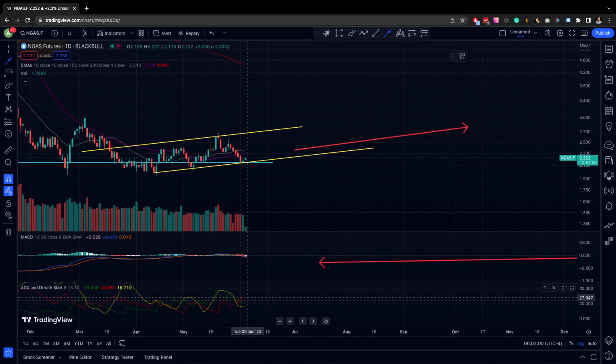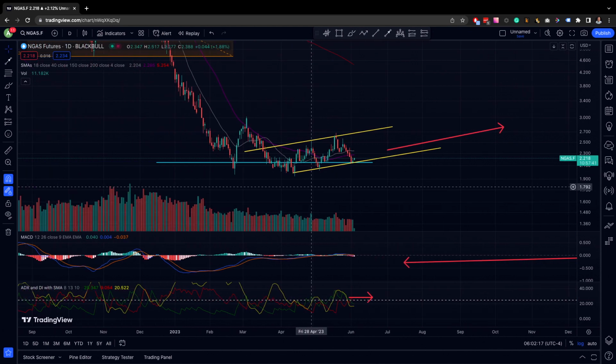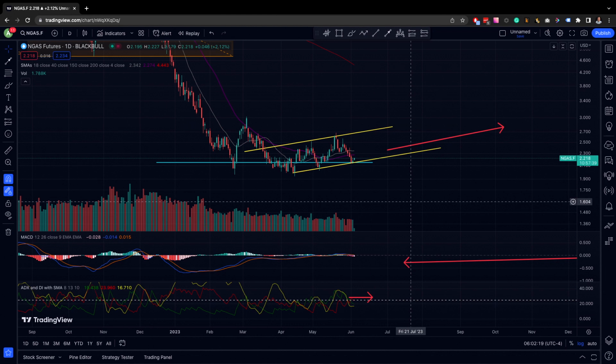So what I will be looking for here is for the green DI to start trading above the 25 level as well as above the red DI. And if we can break this previous peak of the red DI with this green line, that's going to be even better. Ultimately, we are hoping to see the ADX line break above 25 because that means that price is trending. Right now the price is not trending, it's trading in a sideways manner. So if we can get that break above, that's going to be fantastic.